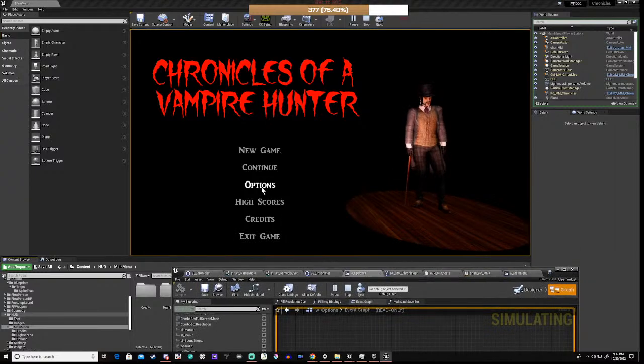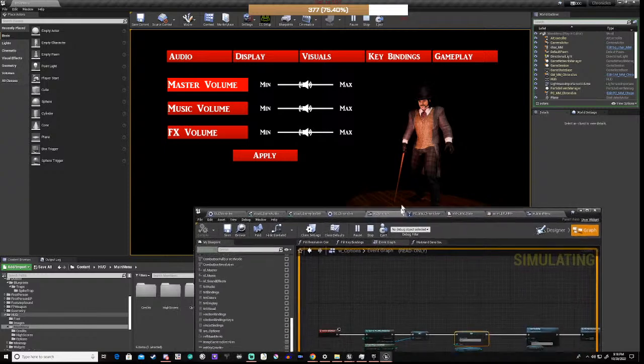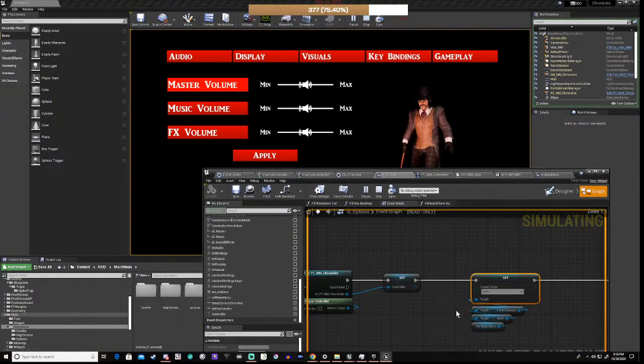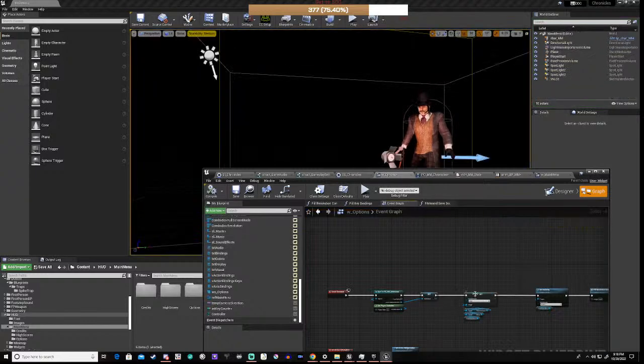So basically when we hit options, he should start playing the violin. Okay, we'll do that again.